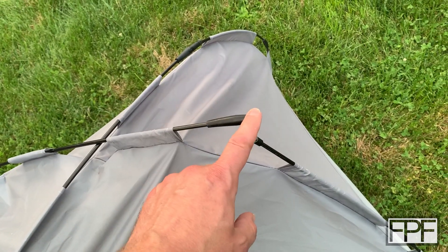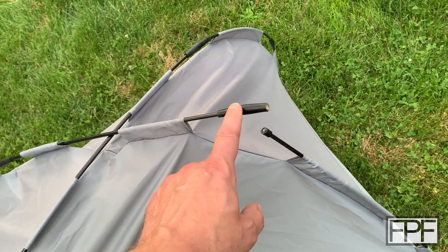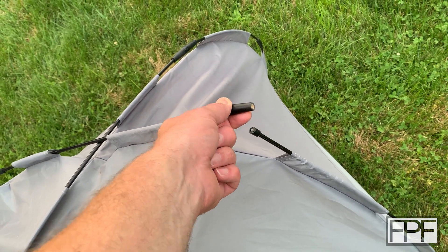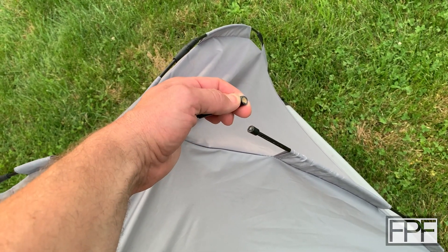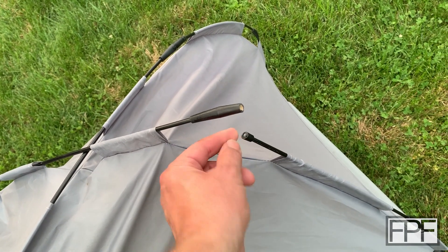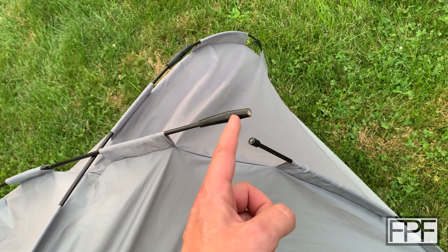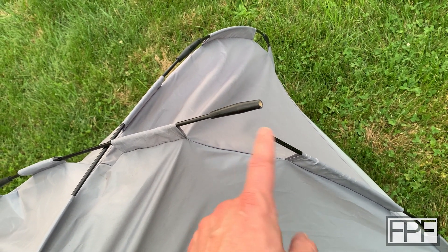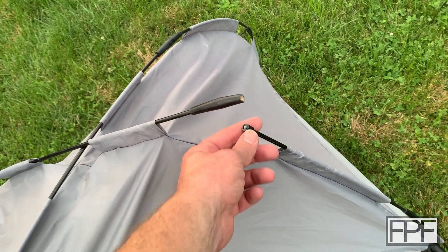The problem we have with this is that this piece here that joins these two rods together broke in two pieces. It broke about two weeks ago and you can see there's already a mud dauber nest in there. Those guys are fast. And just based on where it broke, I'm guessing the rod probably backed out a little bit, and it just snapped off.